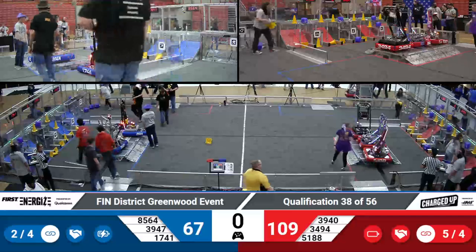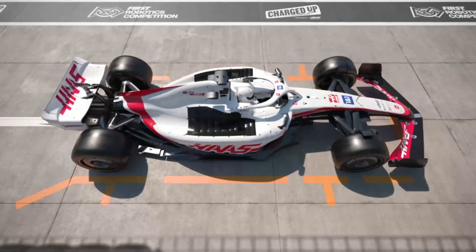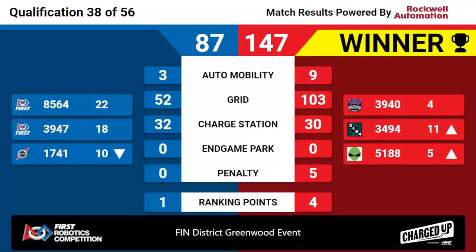We have your scores. The winners of that last match, it's the Red Alliance. Red Alliance winning 147 to Blue's 87 with 4 ranking points. That means we have yet another unicorn.